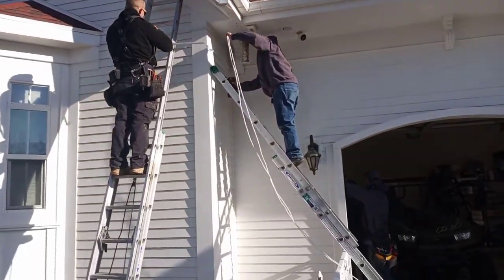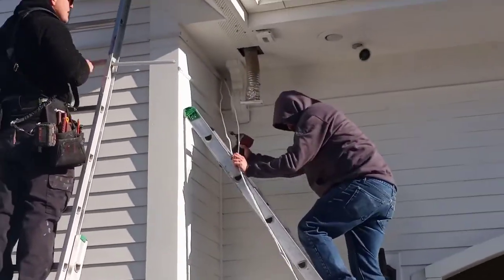Pull them back. Whatever chimneys are, pull them back and hold on to them.